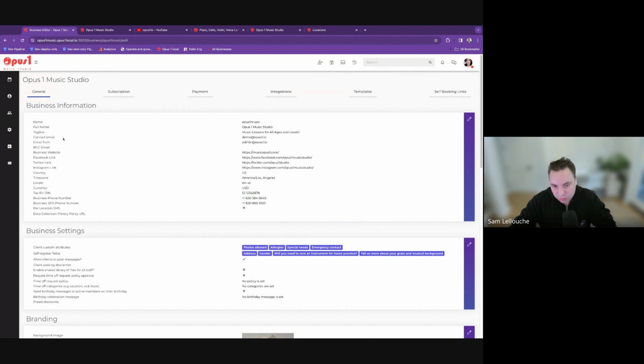There are three sets of features in Opus One IO Plus, as you probably know. Reputation management is one of them. The second one is what we call the advanced CRM, the prospect pipeline, and the management of prospects. And the third one is email marketing or campaigns. I'm going to give you a little sneak peek also at what we're working on that's coming next in email and campaigns. It could be email or SMS.